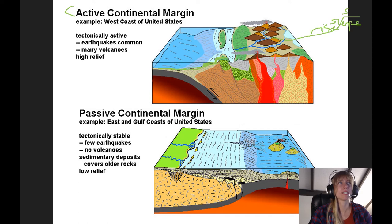Generally, on passives, you're going to have a very gentle slope, like this. Very gentle, which is easy for us to stay on. We don't have this random drop-off zone. Remember how I said that on the Pacific Ocean, we have a lot of narrow beaches? This is part of why. So on the Pacific coast, we have narrow beaches. On the Atlantic coast, we have wider beaches. This partially has to do with the continental margin. Part of it also has to do with erosion.